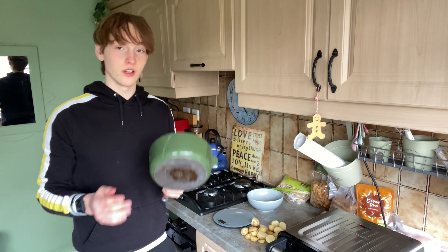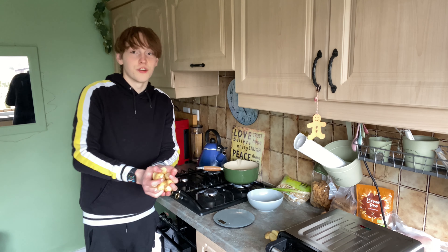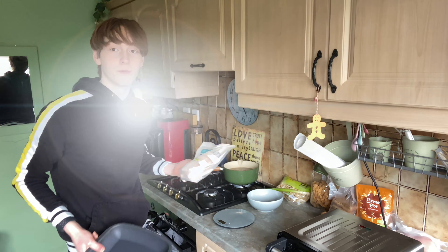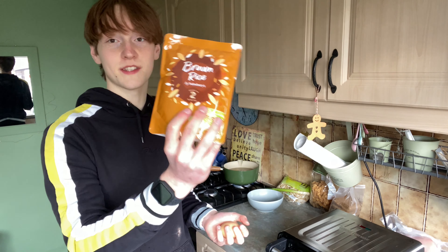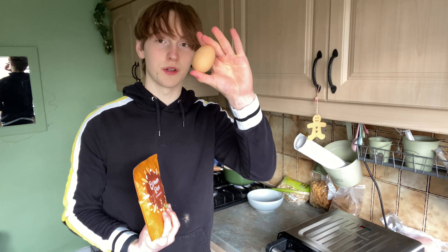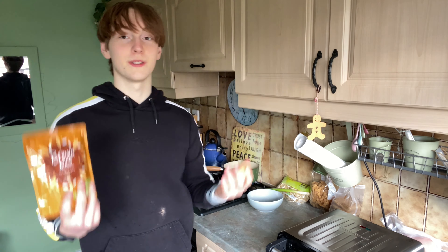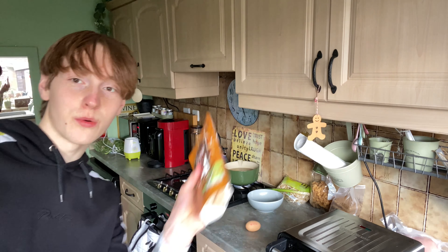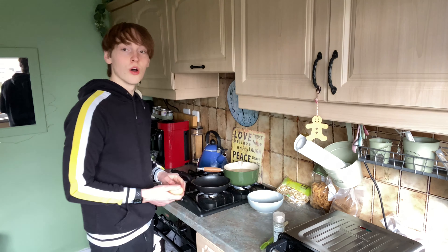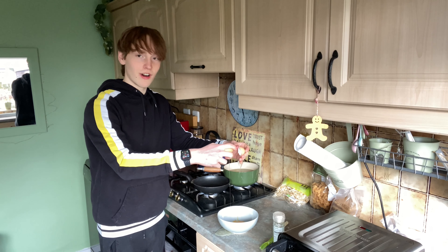This first meal will probably take the longest — we're making boiled potatoes and cod, but we're going to season and dress them properly so it actually tastes nice and isn't bland. Use however many new potatoes you want — they're a lot lower calorie than jacket potatoes and when boiled are the most satiating food. Cut them up, fill a pan with water and put it on the boil. I've got 250 grams here. Then get a piece of cod and put it in the oven.